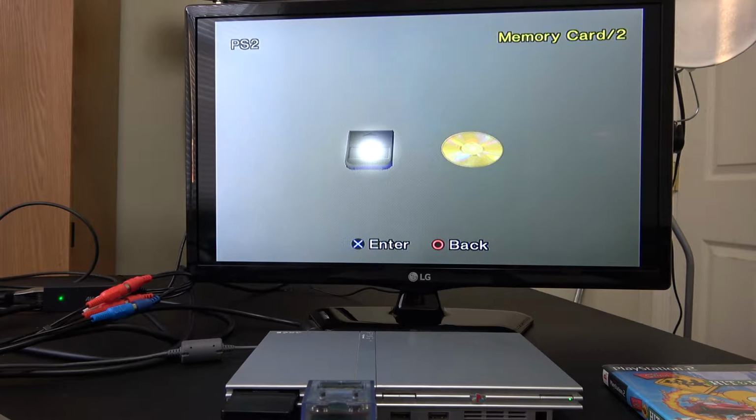Now, you can probably hear a buzzing noise. That is definitely coming, I believe, from the audio. I've also noticed that the buzzing noise is generally there when no audio is being played, but when music or audio is playing from the game itself, the buzzing goes away. That could be just because of the source of the signal. But let's go ahead and start up the game and see how that looks.